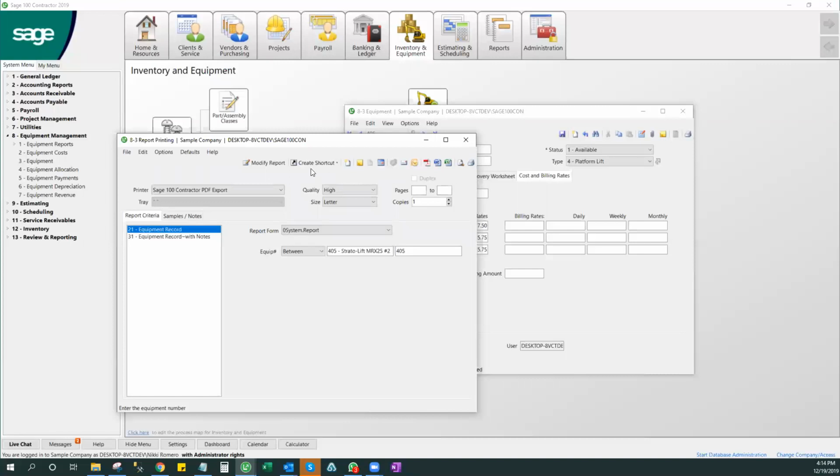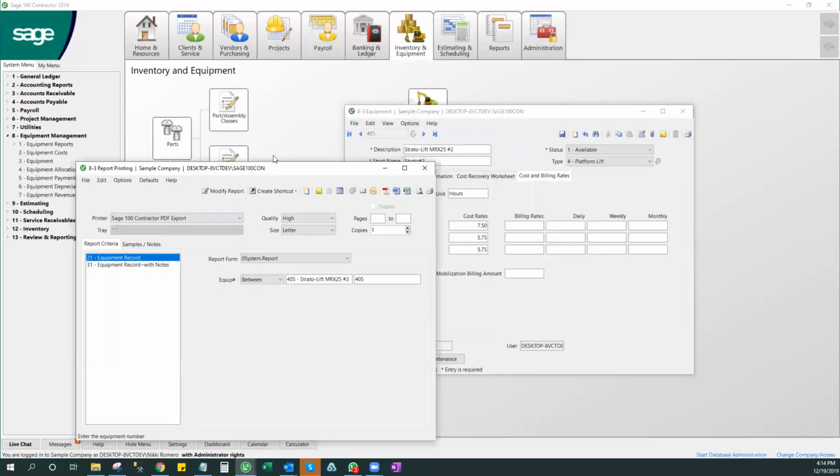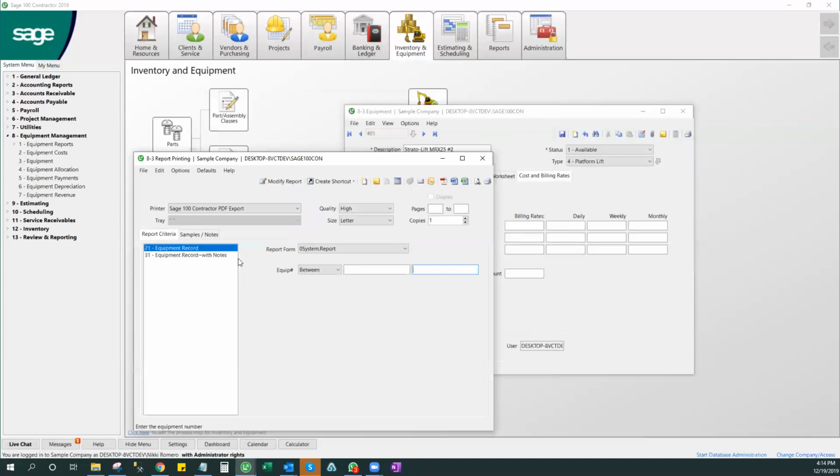Okay. Well, real quickly then, I just want to tell you about the buttons from the print screen. So just like this is a record screen, all the print screens look very similar as well. They're going to have a list of whatever reports are available, and sometimes the list is very long. In this case, it's just 2, but some screens have a lot of reports. In this area, this is what we call the selection criteria. This is how you tell the system what you want to print. So if I don't put anything in there, the system would print everything available. And if I specify just one part, then it would print the report just about this one piece right here. Along the top, this print button would send it to whichever printer you had selected over here.